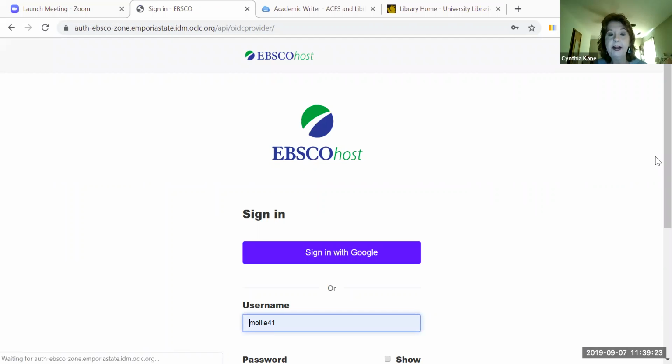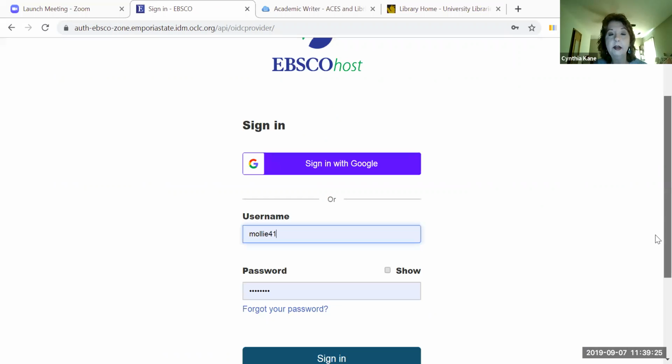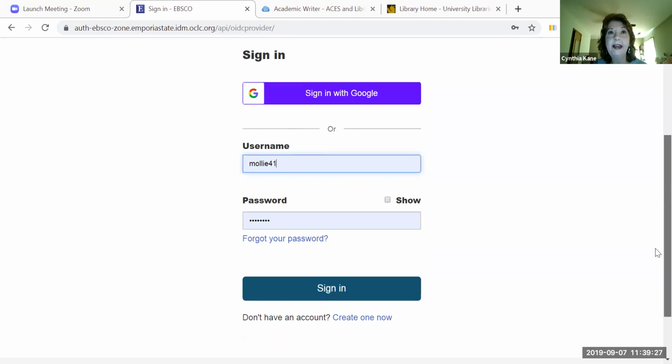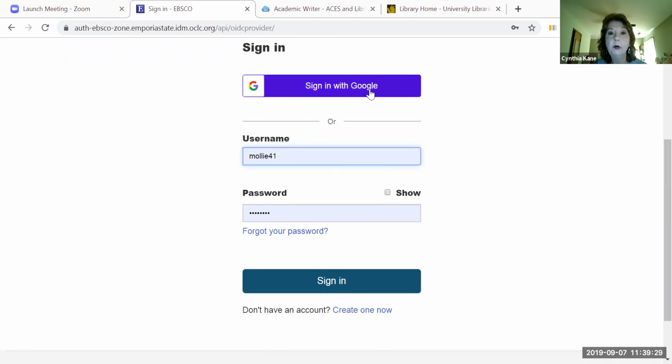and I can actually create an account, or I could sign in with my emporia.edu, or in this case, you could sign in like you would with Google Drive with your g.emporia.edu account. I'm going to see if it saved my information here. There it goes.